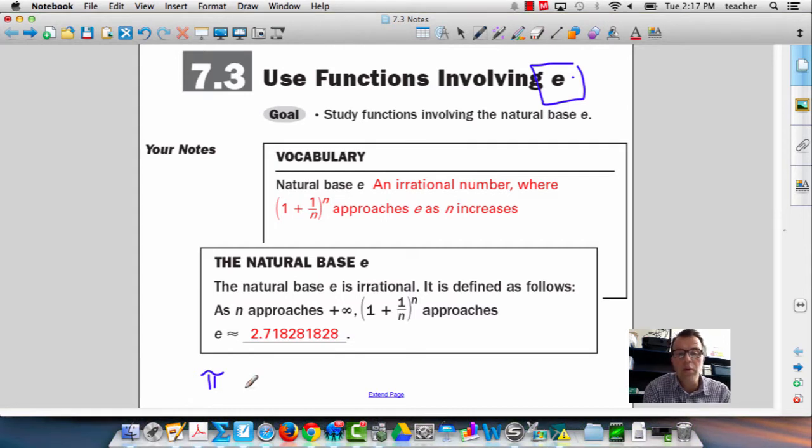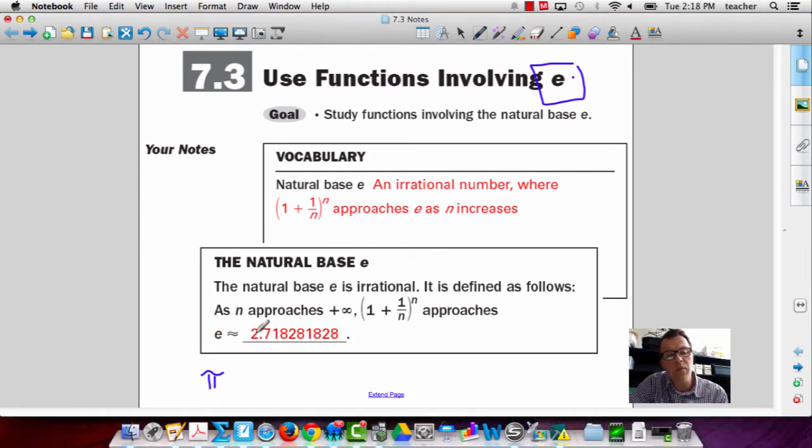Kind of exciting, so something new for you. It is an irrational number, and you've got this nice limit here that they define. I wouldn't get worried about that. I'll never really require you to use the limit, but it's nice to see where this comes from. As n gets bigger and bigger, this whole value approaches this constant here. I think most of us start out a bit uncomfortable with e, and hopefully that will go away after working with it for a while.